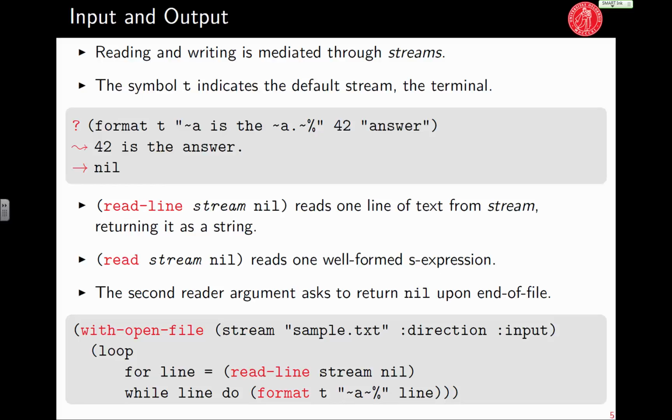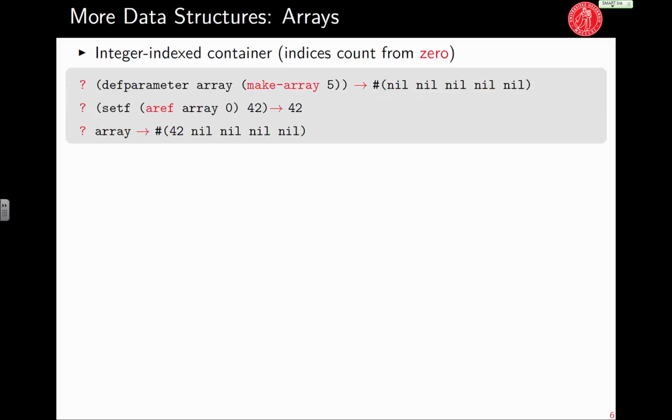Any questions? I'm rushing through a shopping bag of all of the pieces we haven't reflected on so far. So, arrays, I think we did not use in the first assignment. Arrays are just arrays. They're integer indexed containers where the indices naturally start from 0. Position 1 is at index 0.